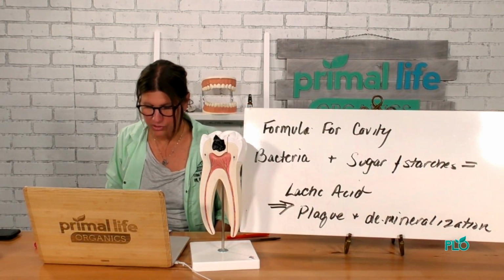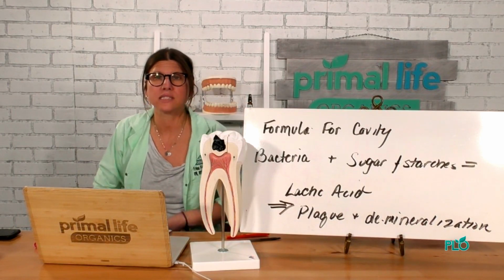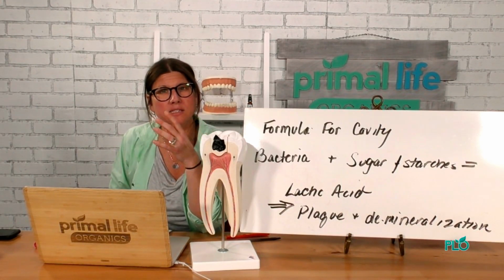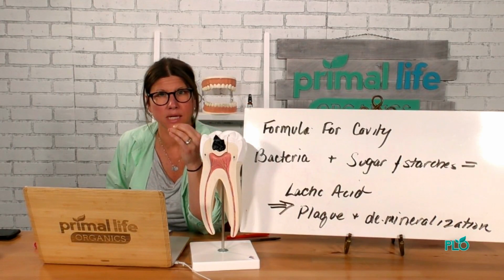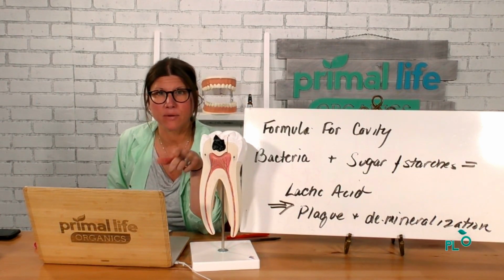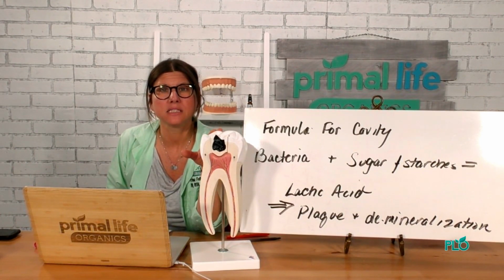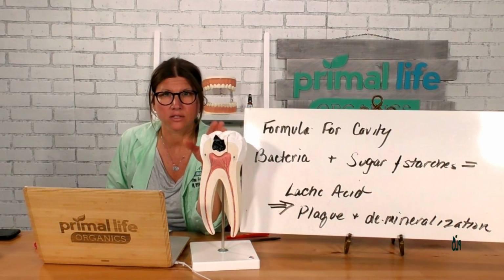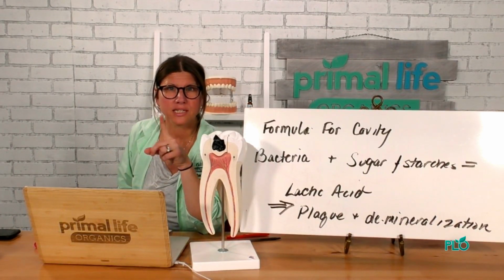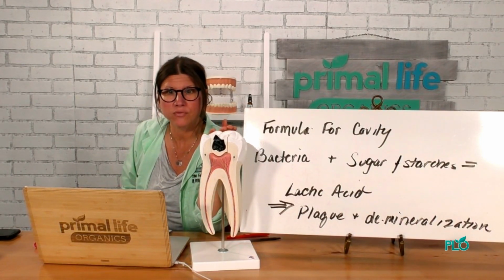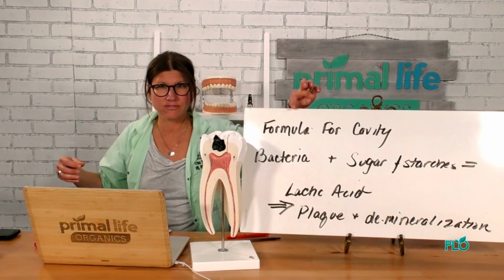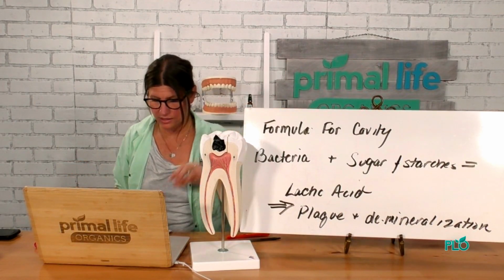Okay, so here's what's interesting. When I talked about the color of your teeth and teeth whitening, I do have a product out there that helps to whiten your teeth, and it's the LED teeth whitener. But what it also does is rebuild your enamel. Remember, your enamel is the whitest part of your tooth. As it wears thin, if you're not replacing those minerals, you are going to have a discolored tooth, a yellow or a different color, like a grayish or even bluish colored tooth. To rebuild the enamel, you need minerals. That's going to be part of the formula for rebuilding your enamel, because obviously that's what's lost in this formula. That's the demineralization. We have to reverse this formula.